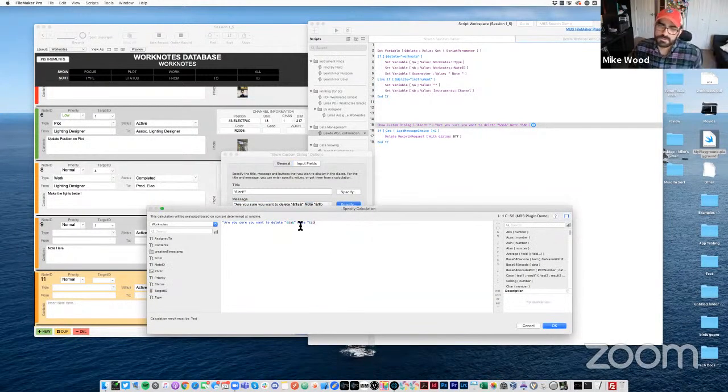So basically what I'm doing is this little thing that connects those two variables. I am defining that in this script. So this can be a little bit smarter. So now I say, are you sure you want to delete A? Of course, A would be my work note type. And then we will do a separator, or excuse me, a connector, and B.